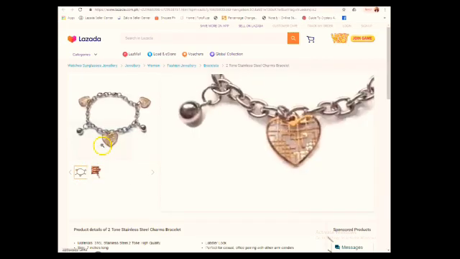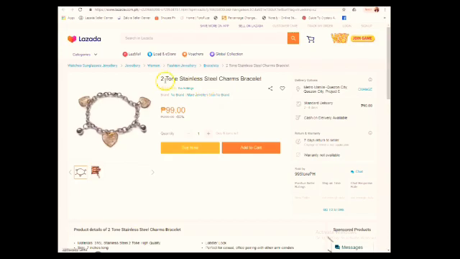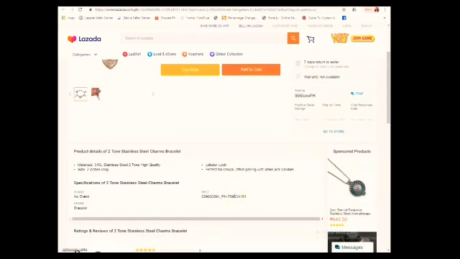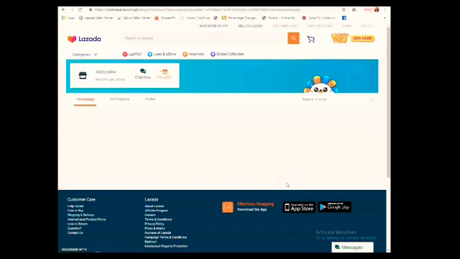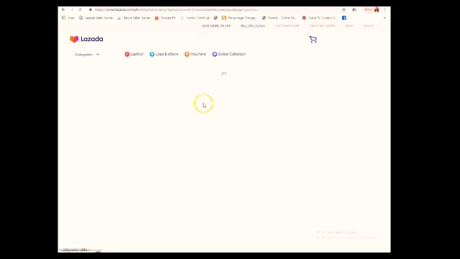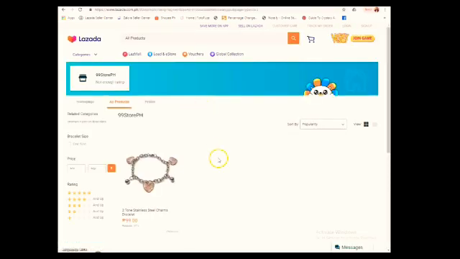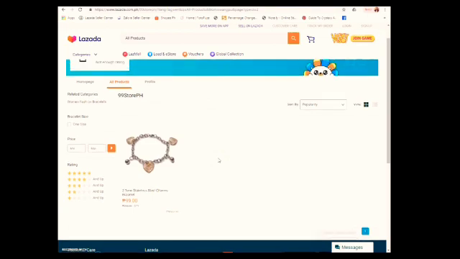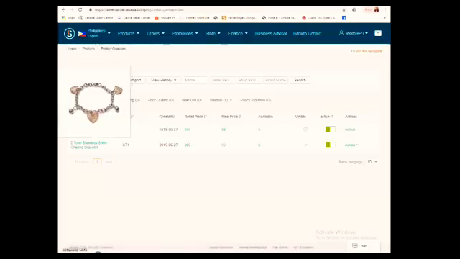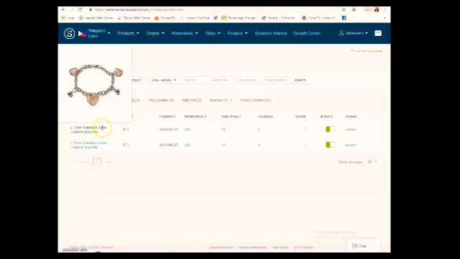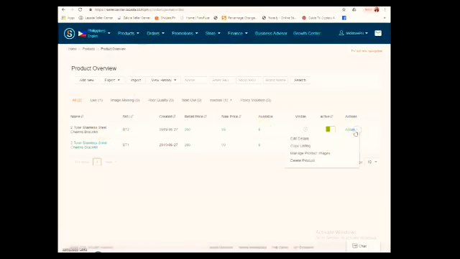So, that's how it looks like. Yung price niya, yung pictures niya, yung 2 shots na in-upload natin sa lazada.com.ph. And ito yung product details and the seller's information. Let's go to the store. So, as you can see, blanco pa yung page dahil hindi pa siya decorated. But we will do a tutorial very soon how to decorate your store. And there. So, when we select all products, since isa palang in-upload natin, nakita natin yung 2-tone stainless steel charms bracelet na ating in-upload. So, there you go.